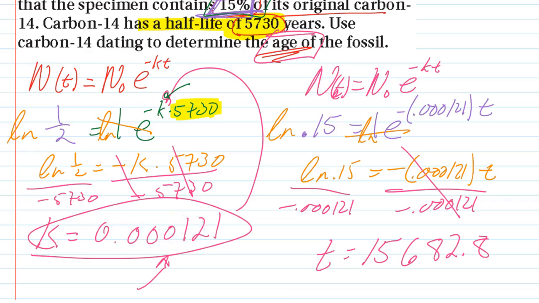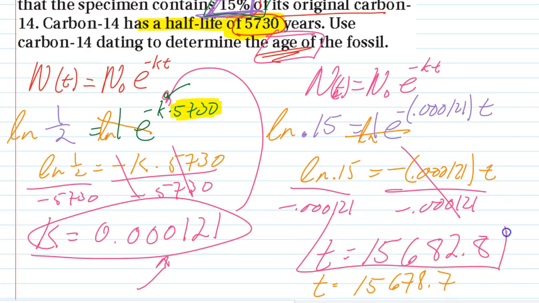Now, for argument's sake, if instead of using the number from the memory, I simply used the 0.000121, that would give me a slightly different number, and that's called a rounding error. So the rounding error number would be 15,678.7. Now, which number is best? Obviously, the pink number here is the very best answer. However, if you'd only used the 121, then you'd get the 15,678.7. When doing these for your homework, they'll usually tell you which number to use.